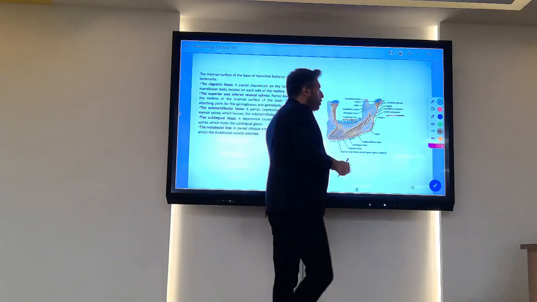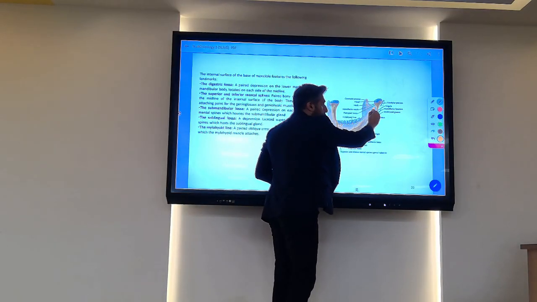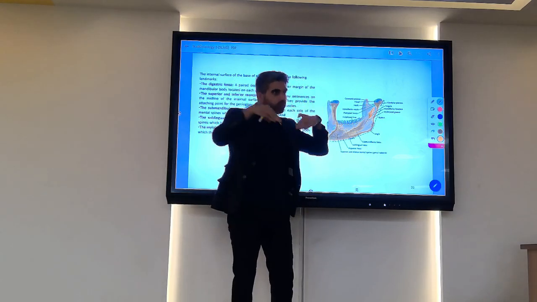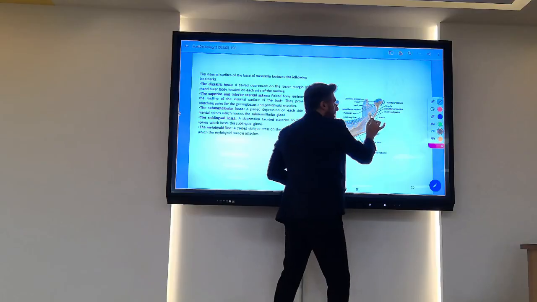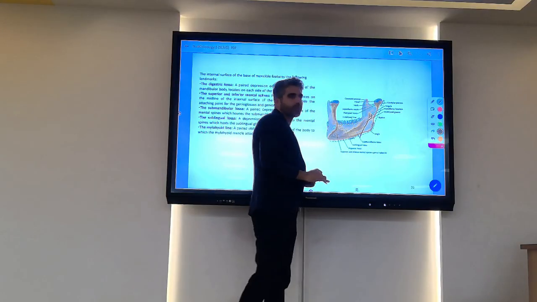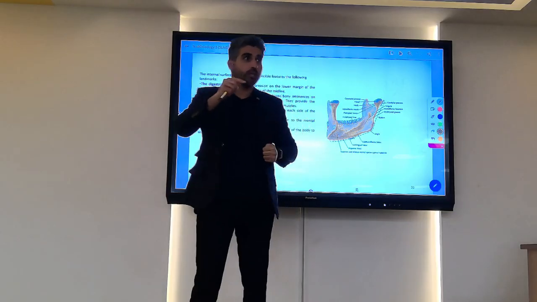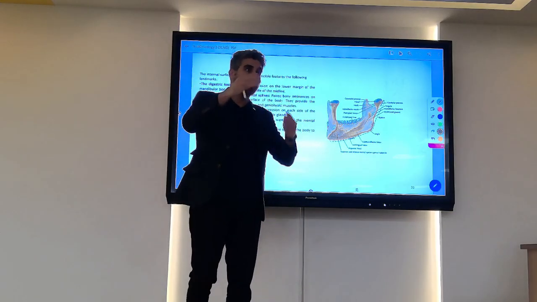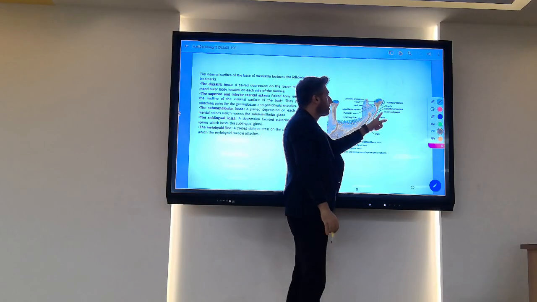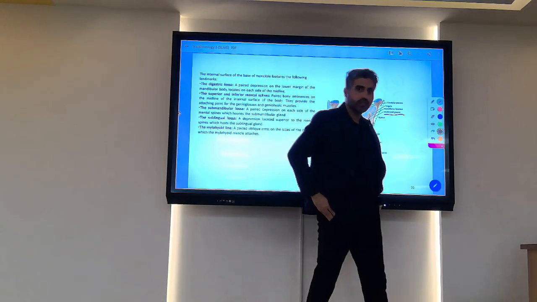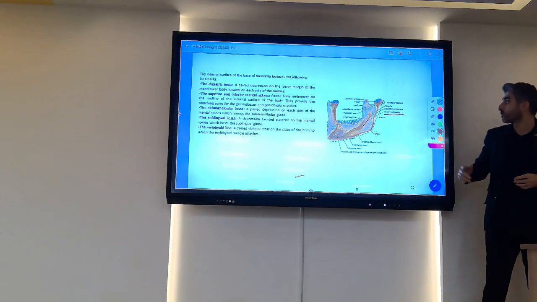Do you know why? The nerve and artery for the lower teeth go inside this canal to the teeth. But one nerve and one artery come out, come to this groove and go down. So this groove is for the mylohyoid nerve and mylohyoid artery. The branch comes out and passes through this groove. For this reason, we say mylohyoid groove. The nerve for the mylohyoid muscle passes through this groove.